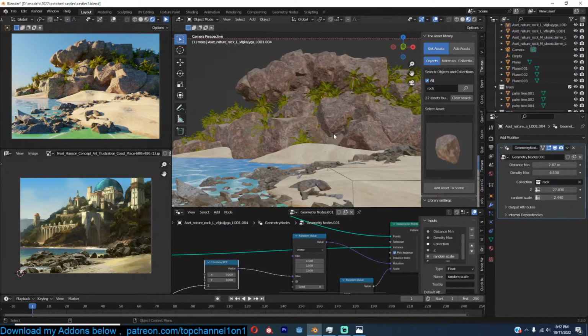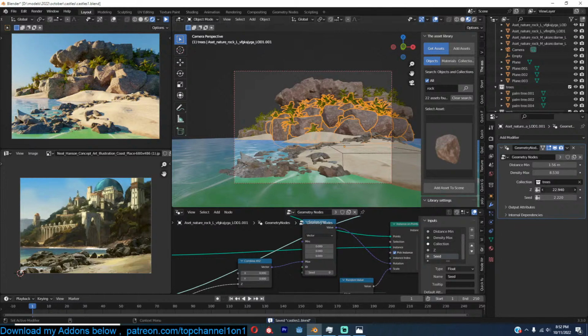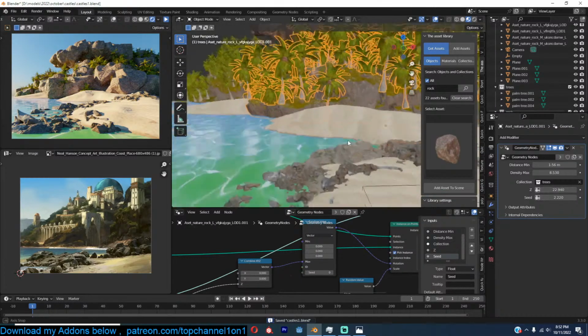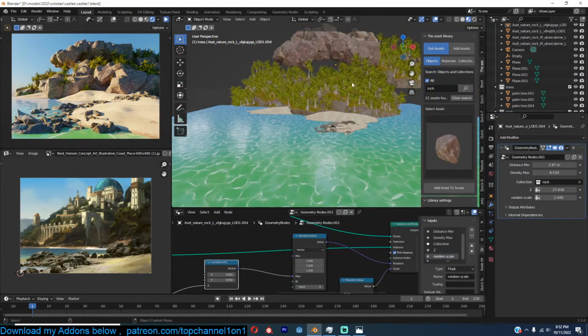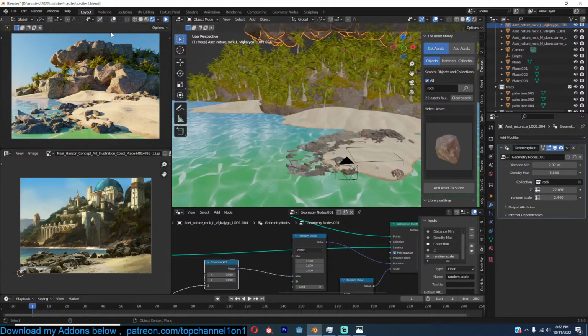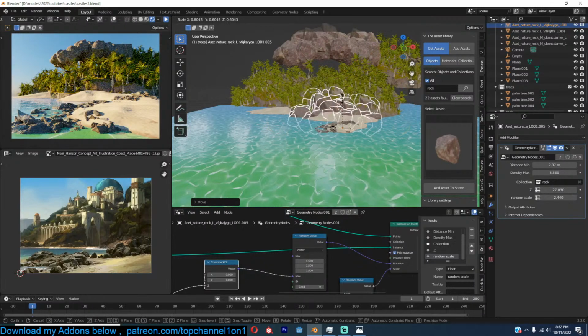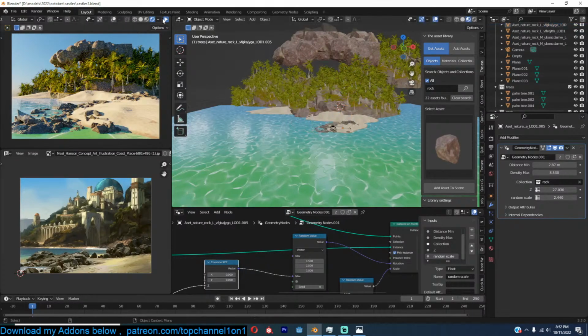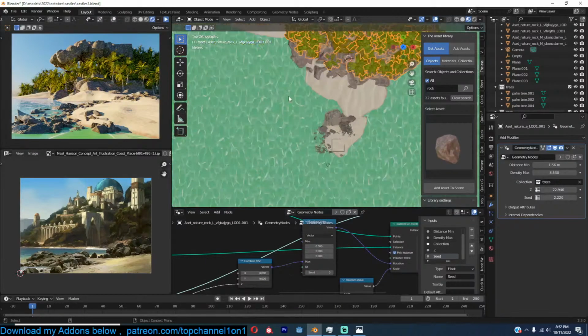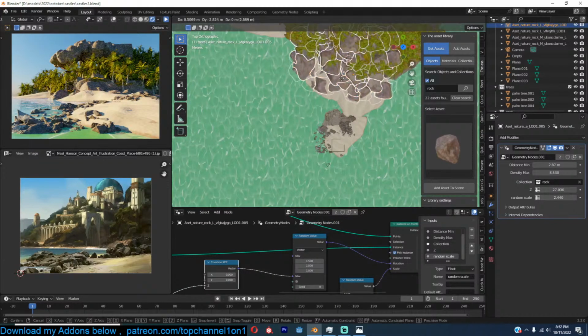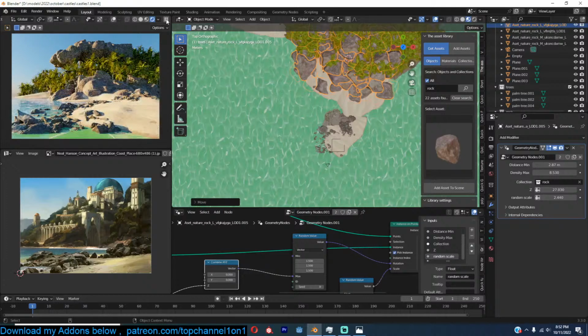Then maybe I scale these. What did I do? Okay, I removed some of the rocks that were supposed to be here. I bring those closer. Yeah.